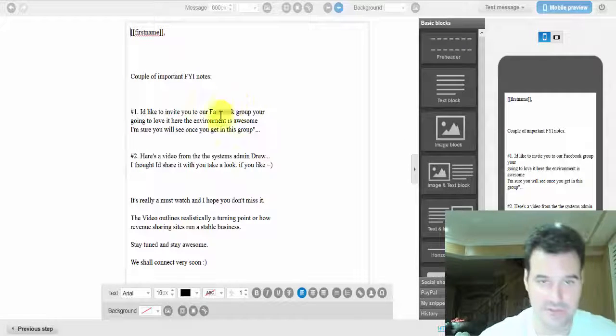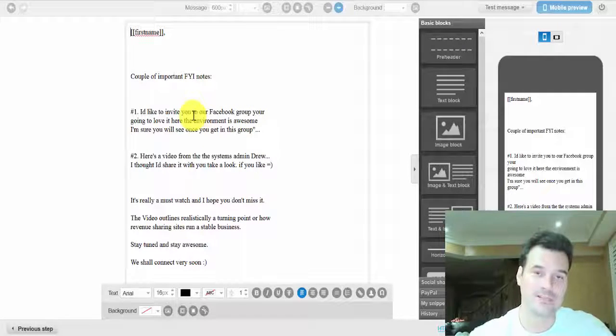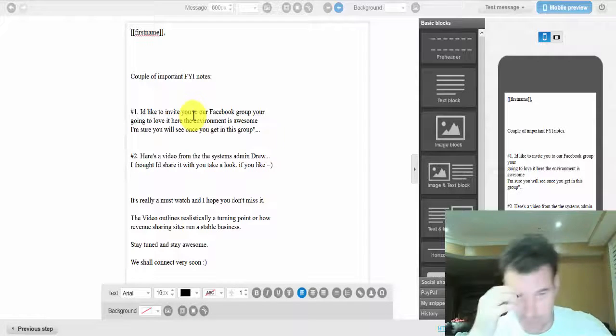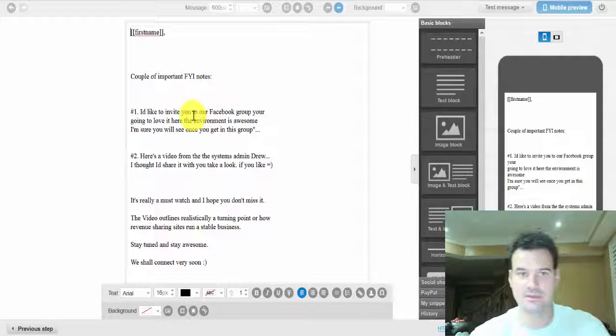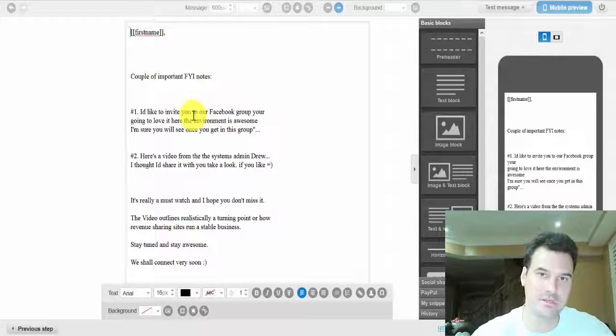Next thing I'm going to do down here is hyperlink to different pages that I want to take them to. With this first email, I always like to give them a command. When they read my email, I want to get them somewhere. I never want to lead them to a sale. This is one of the biggest mistakes that newbie marketers make. They write the email about selling the product. You never want to do that. You want to sell to them without them realizing that you're actually selling to them.